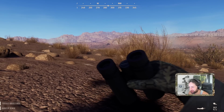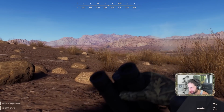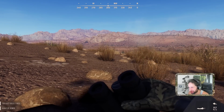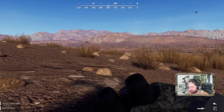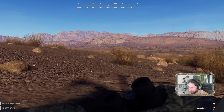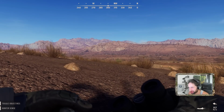This time we're coming in from the opposite direction, up on top of this ridge, looking down into this huge valley. The good thing is we can see really far, and we also have a great wind. However, the thing that's not so good is that they're on the opposite side of this water hole. So basically, we have to hope that they come this direction. Otherwise, we're going to be doing some long distance shooting.